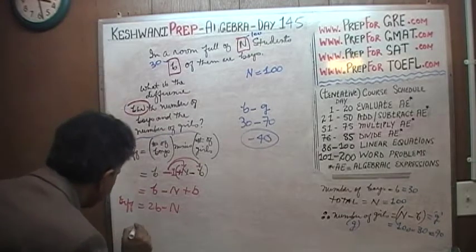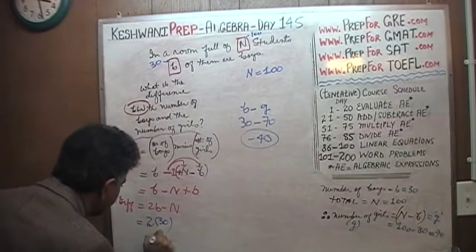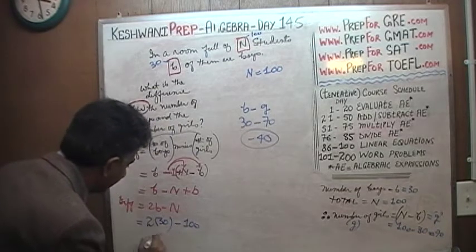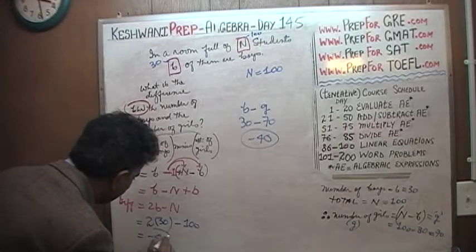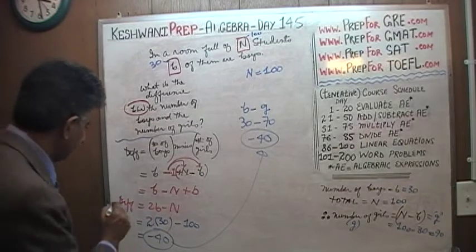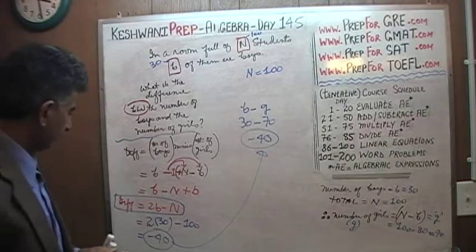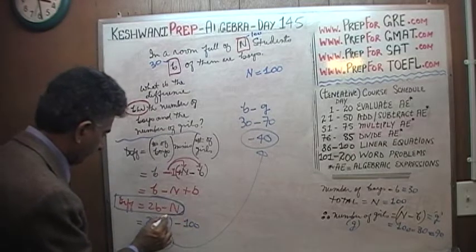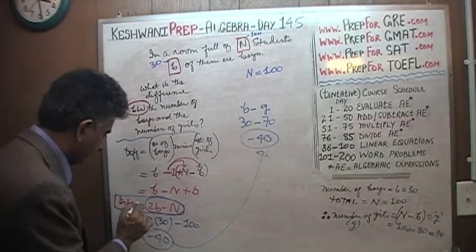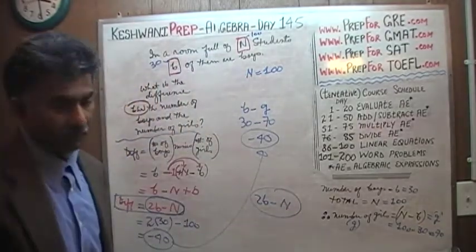Let's see if it does or not. 2 times B, which is 30. 2 times 30 is 60, minus 100. 60 minus 100. What do you know? We get our negative 40. That tells us that this is in fact the correct answer. Not this expression, rather. The expression would have been this part only. What I had in the box before was an equation because of the equal sign there. This expression, 2B minus N, does in fact give us the correct answer.